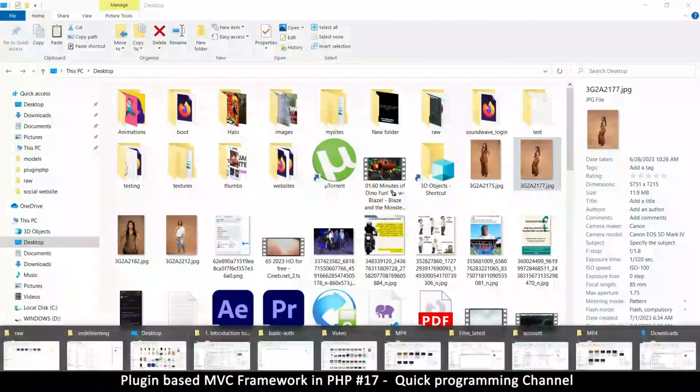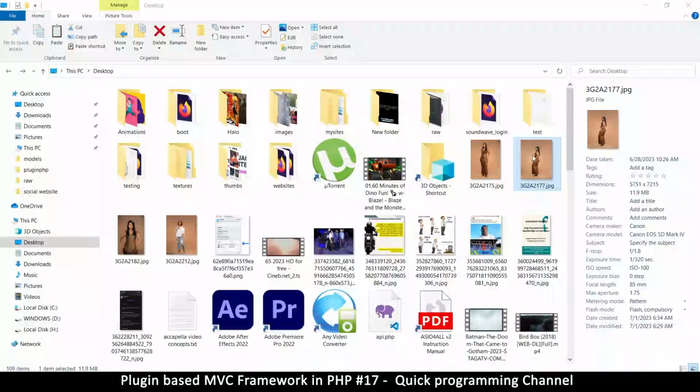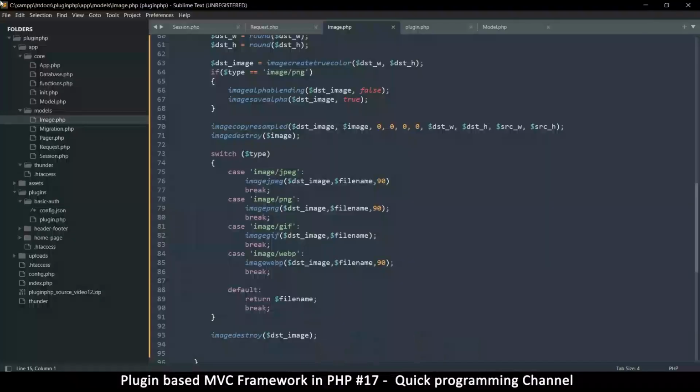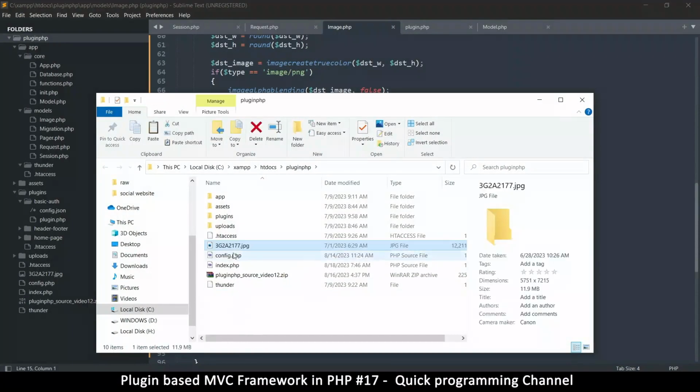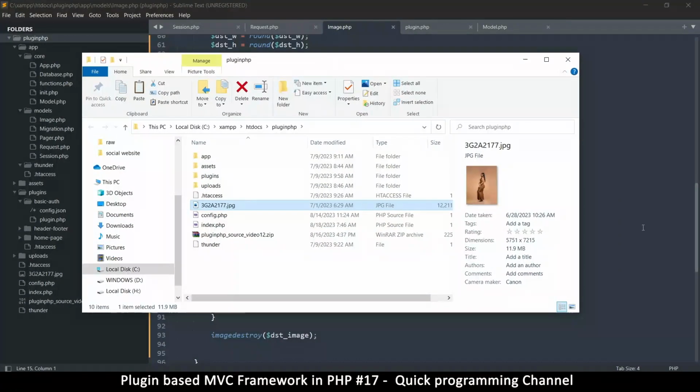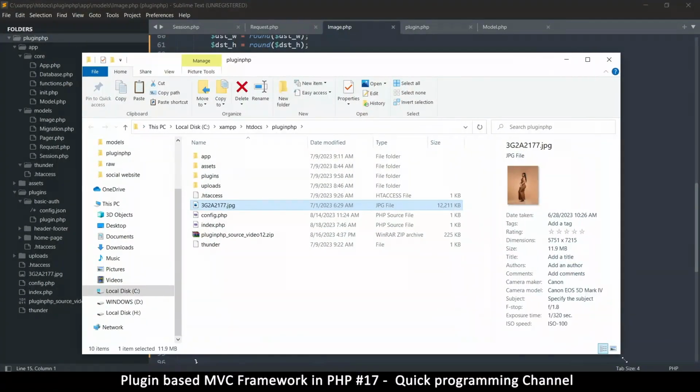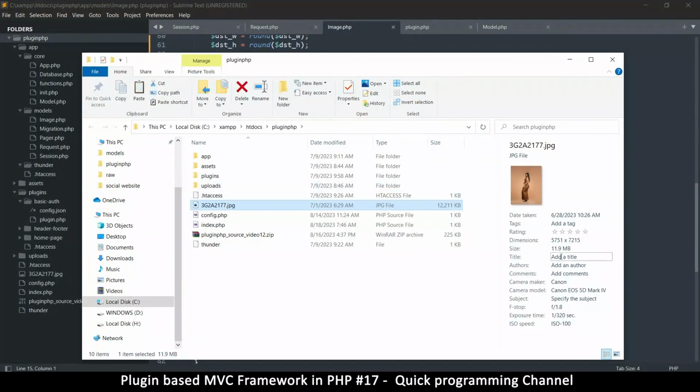All right. So a picture of my wife there. Where do I take this? Let me come back here. Remove open folder. Let me paste that image over here. Okay, so there we go. There is an image. This is 11 megabytes. This is 5,000 by... Wow, this is huge. I don't even know.